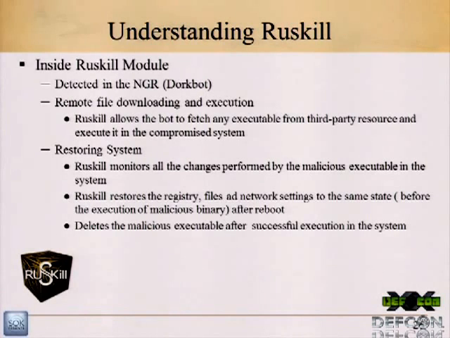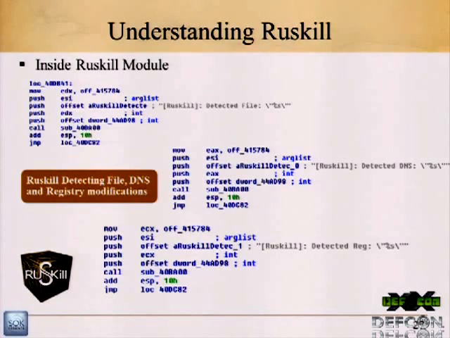But the whole concept of showing the Rust kill here is how sophisticated the bots have become. I mean, previously, if you look at the design of IRC-based bots, and now the Rust kill kind of functionality, they are getting more developed with the passage of time. So let's see. When we did some disassembly of the Rust kill module, it will give you an idea that the Rust kill is going to detect if a particular file has been modified, going to detect if some DNS settings have been modified in the system, and it will also detect some sort of registry manipulation in the system.